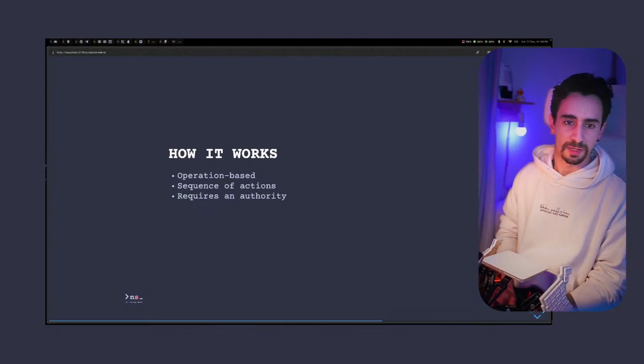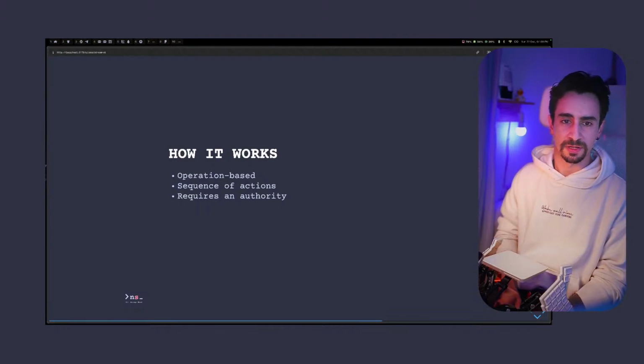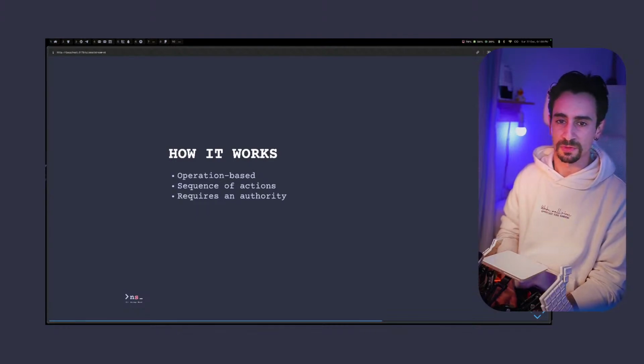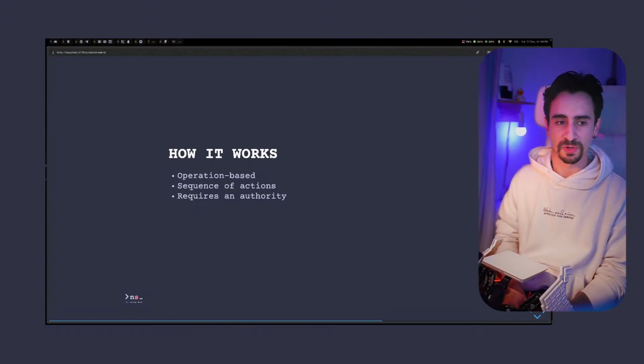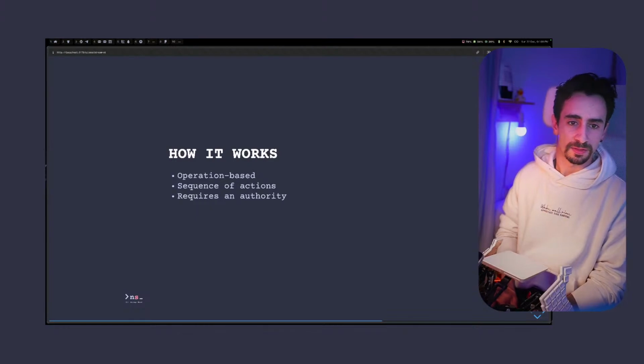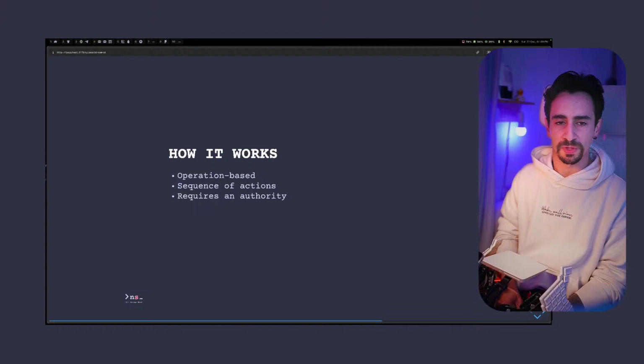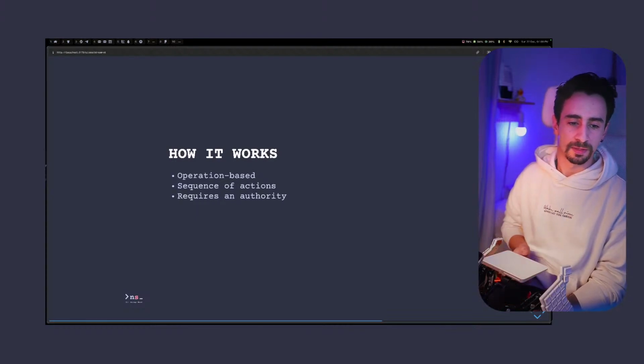And all the operations are executed in a sequence, so the order of operations is required. And as I already mentioned, OT requires an authority. So yeah, let's see how it works in a nutshell.